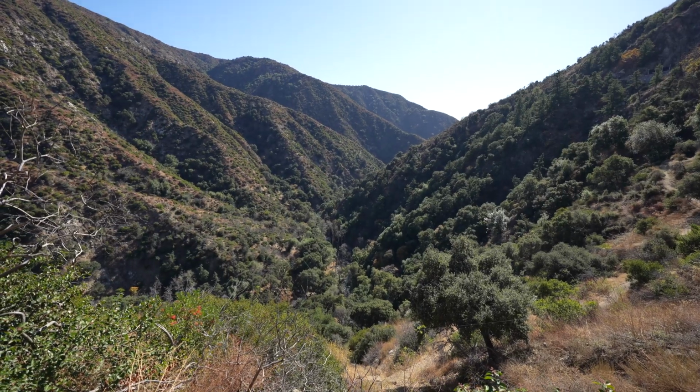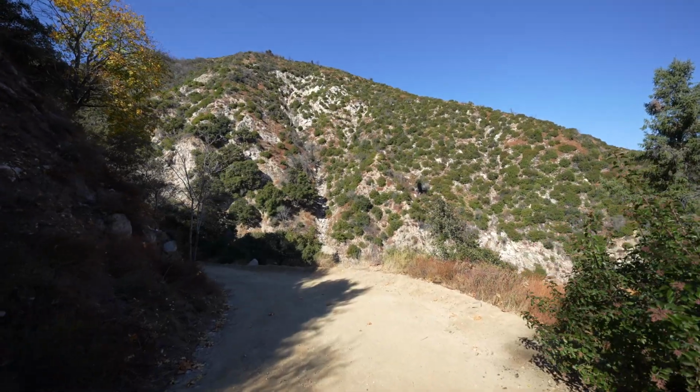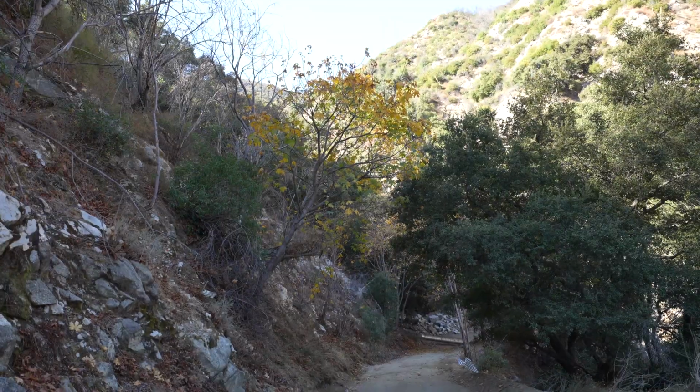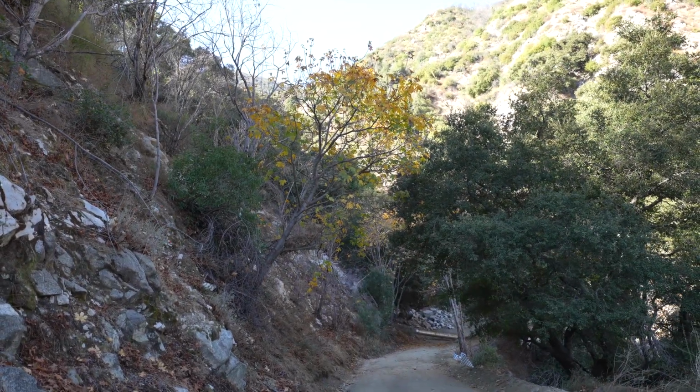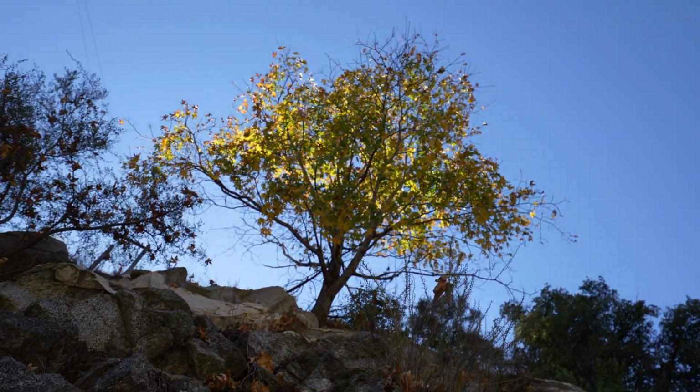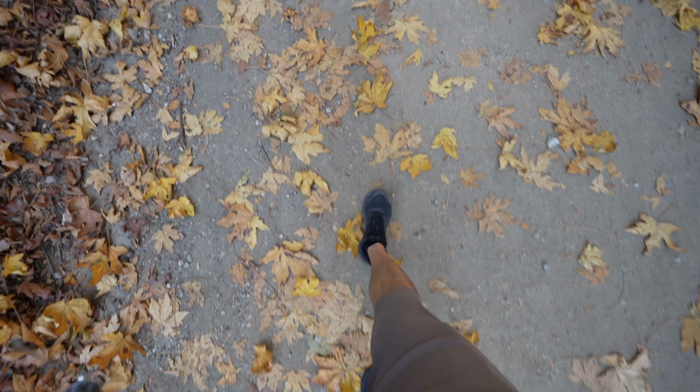It's really a great trail in the beginning as you're just walking downhill and taking in all of the views. Note that there's an offshoot that goes to Hermit Falls, but that one is still closed. Yeah, we're probably a week late, but it's still cool to see fall colors in Southern California.